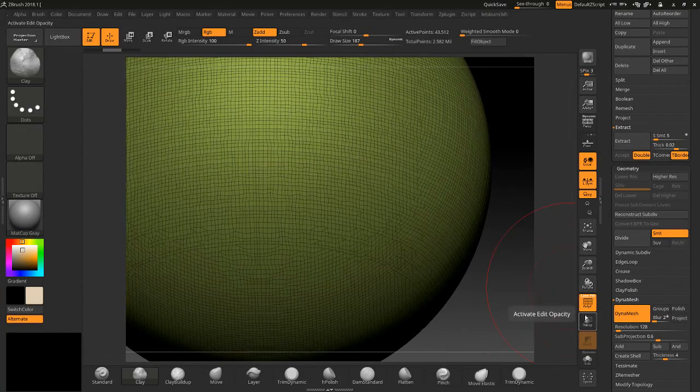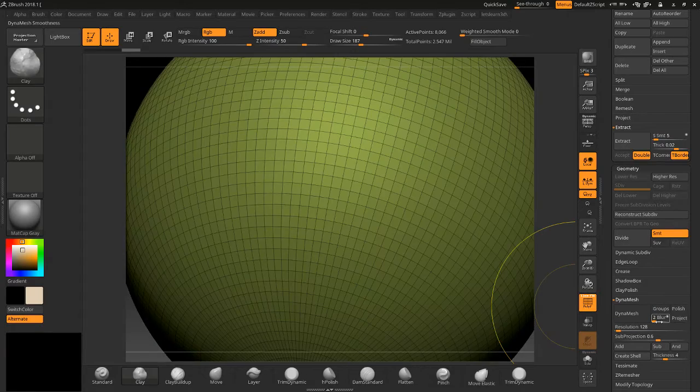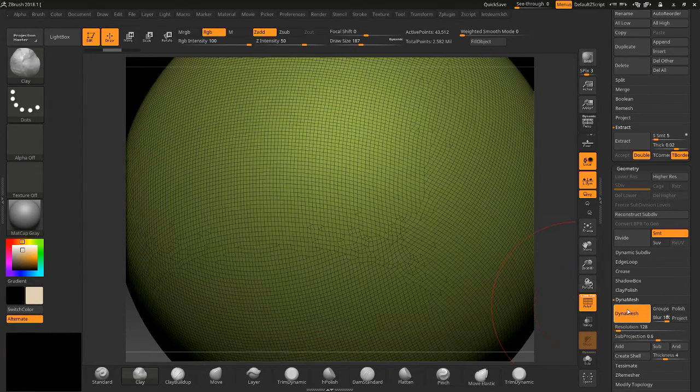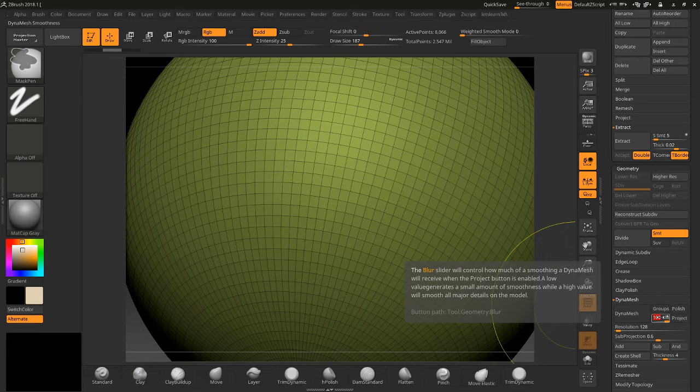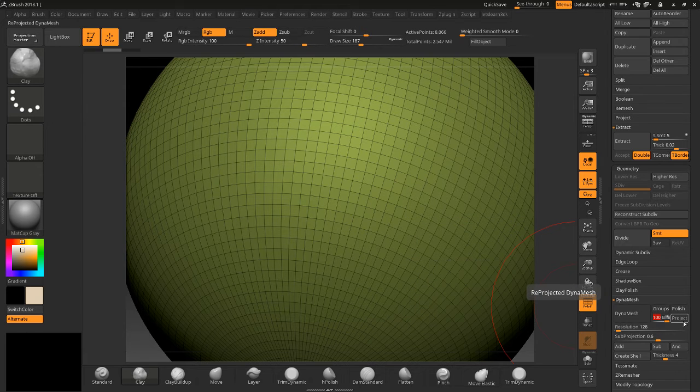Now the blur too, basically, you get different results depending on how you're doing this. It controls how much smoothing it will receive when the project button is enabled. A low value. Oh, okay. You have to turn on project and then do it.